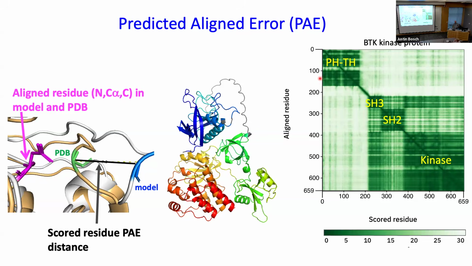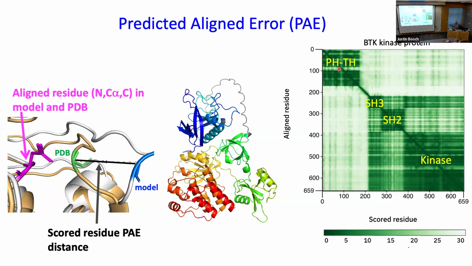So if I align on one residue and I score all the other ones, well, from within the same domain, that's this blue thing up here, it's the PH domain. Everything is dark green. The values are 2 to 3, 4 angstroms. But outside of that domain, this blue domain is not related, its position is not related to the position of the other domains in the protein. So it scores rather poorly with everything else. But as you can see, it's a square. These are all of the PH-TH domain, all related to each other. That square is that domain.